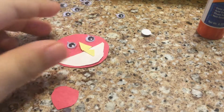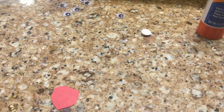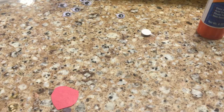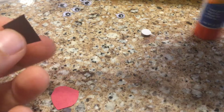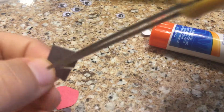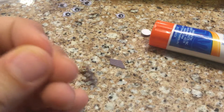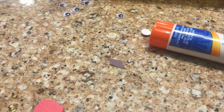And I'm going to actually do an Angry Birds paper video. Like, I'm going to make all the birds. I'm going to make a square first for the eyebrows. And then I'm just going to take the square and I'm just going to... that's actually better. I should have done that on the other ones.